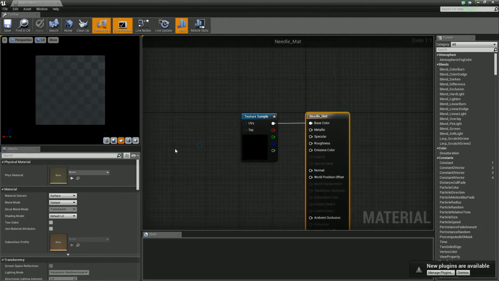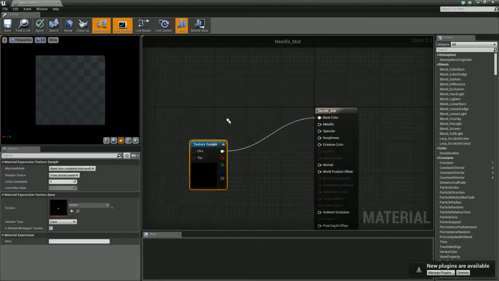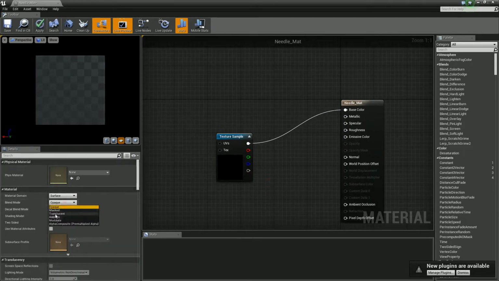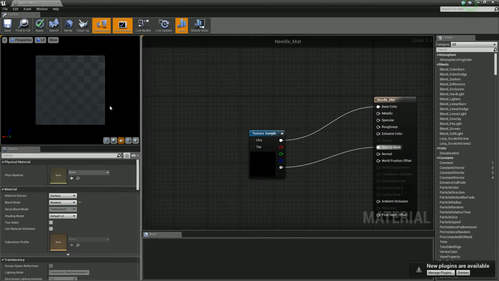Alright, and let's just put this on a plane, switch this to a masked material, grab our alpha and put this into our opacity mask, that way we'll just get the needle.